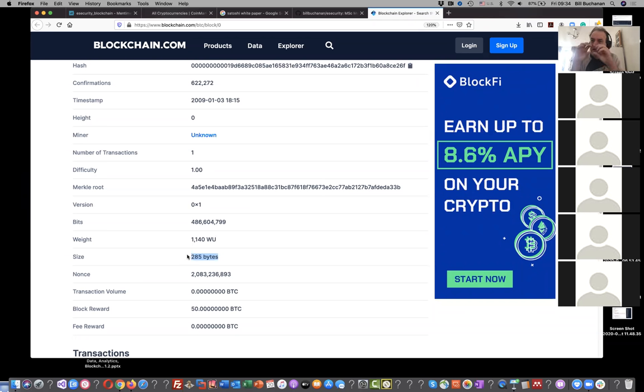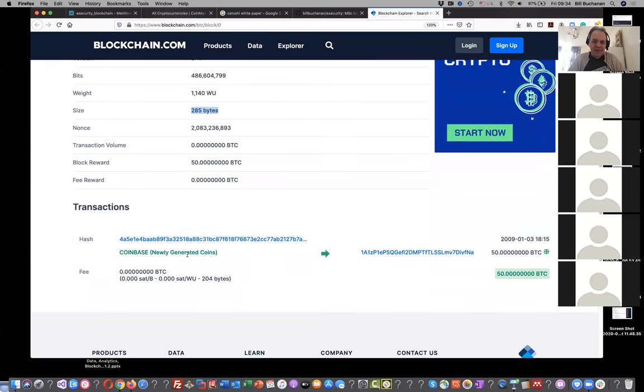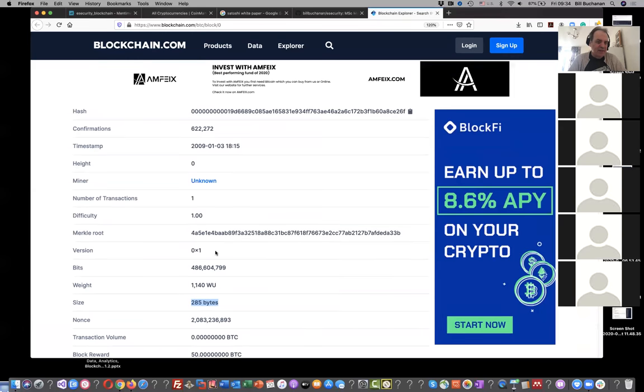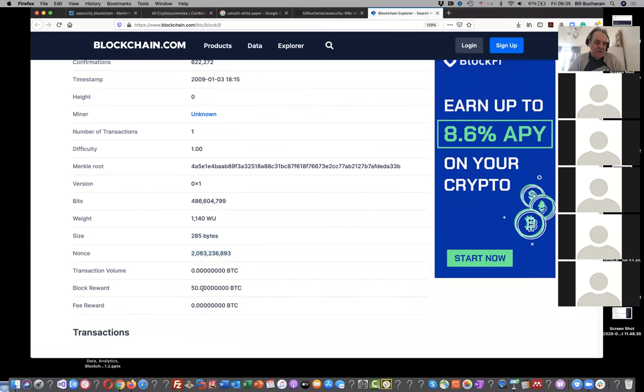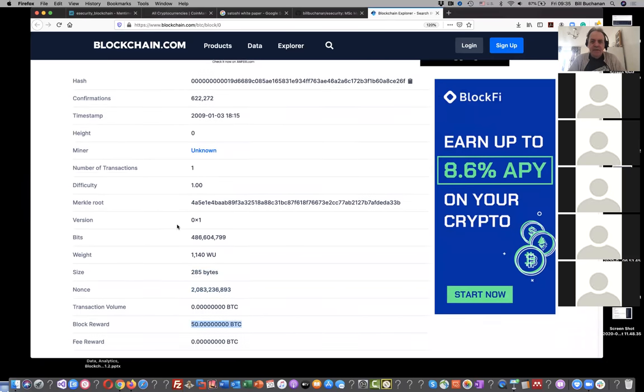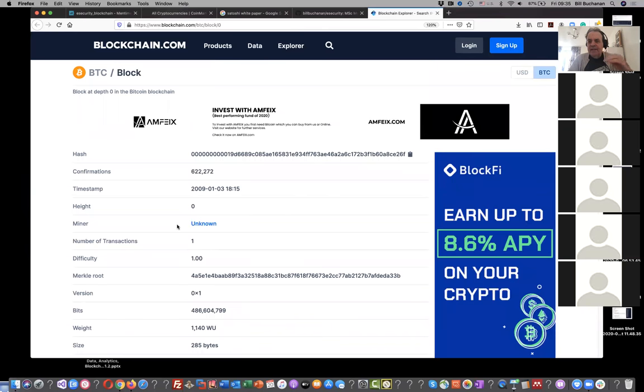So they're quite small block sizes, but the original one really didn't have any transactions in it, and it was really just there to try it out. But as I said, there's the zeros at the start, and the miner had to do that. There's a difficulty level, and as we'll see, it's a lot more difficult now because we have GPUs around. There's the nonce value that was used. There's the reward that was given, and so on. But that's the Genesis record, and every Bitcoin blockchain ever since has that record in it.